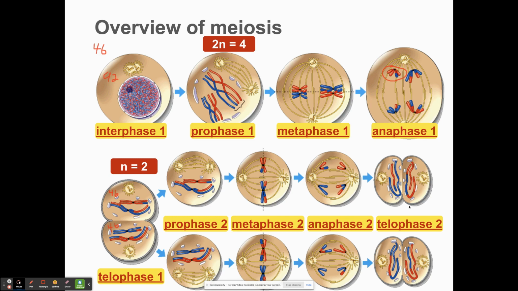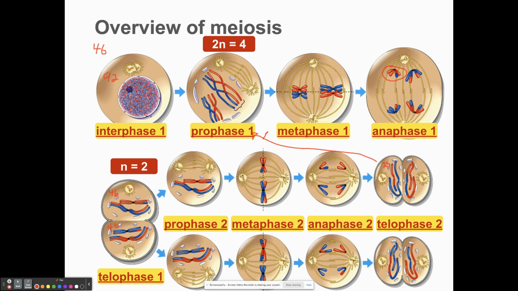So at the end, same thing, chromosomes are visible, they line up in the middle, they start to pull apart, and at the end, we have 4 cells, each with 23 chromosomes. Now, each of these are different. They have genetically different information, and you can visually see the chromosomes here, how the chromosome color makes them look different. Why? Due to crossing over that has occurred in prophase 1.